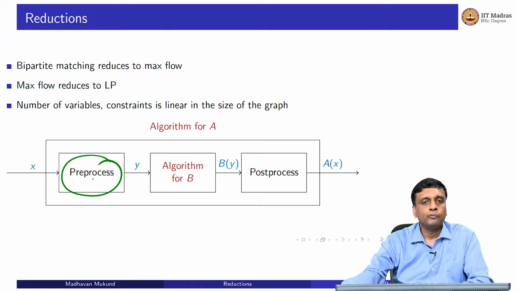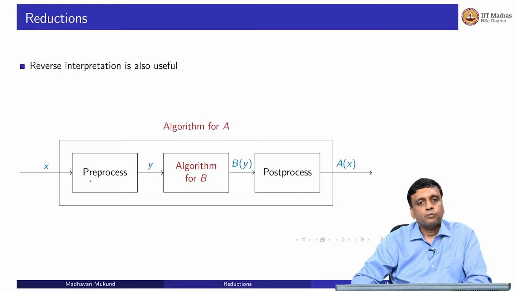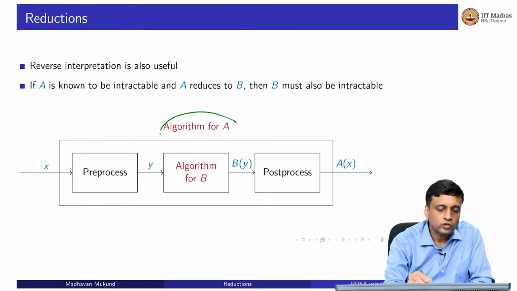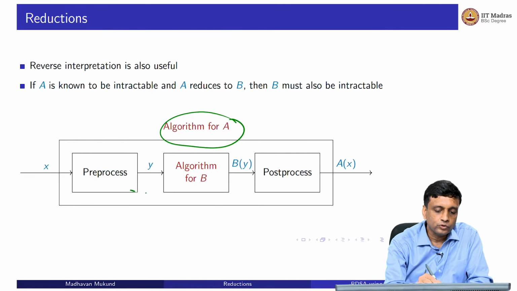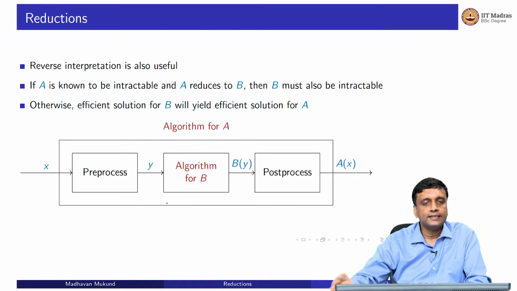So we can take a problem that we know how to solve and use it to solve another problem. Now there is also another way of interpreting reductions. Supposing I do not know how to solve A, right? So I know that solving A is hard. Now I want to check whether solving B is also hard. Supposing I can reduce A to B in the same way, then I claim that B must also be hard, because if I could solve B easily, then I have a simple way of solving A easily. But since I believe that A is hard to solve, it cannot be easy to solve B.